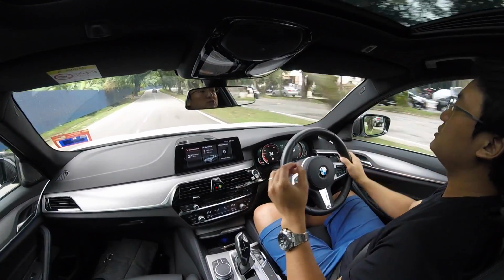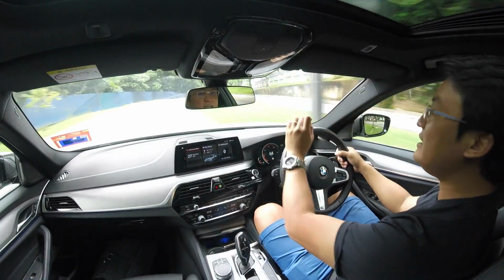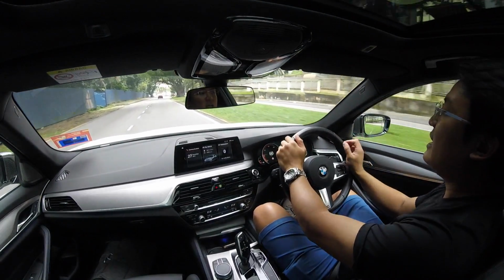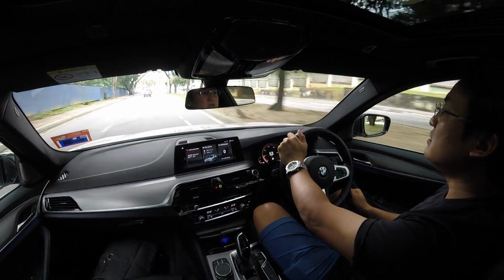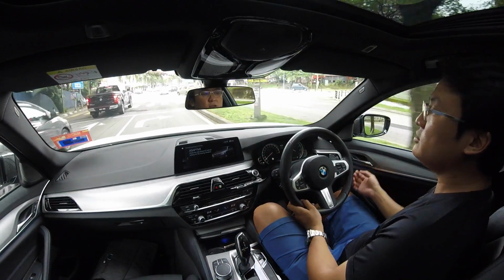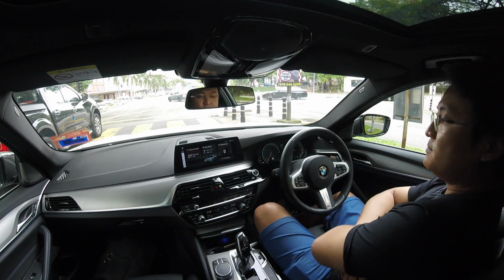And this theory was sort of cemented when Hyundai launched the Ioniq, and they said that they purposely delayed the throttle response or the transmission response slightly to protect the gearbox. So I suspect Mercedes does that, and I suspect BMW is also doing it in this one, because it cannot be. I'm in the sport mode. If I put it down immediately, it should, but it's not doing that. It purposely doesn't want to do that, because I never experienced this in the previous ones.